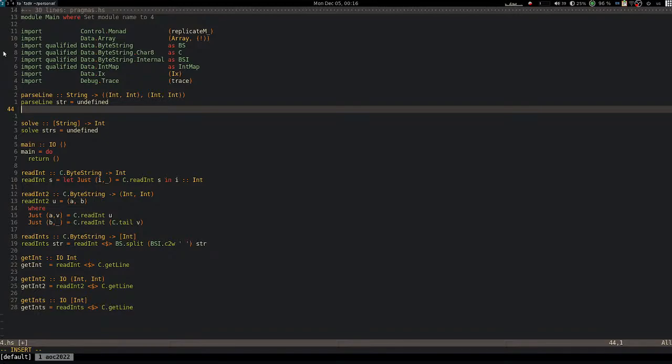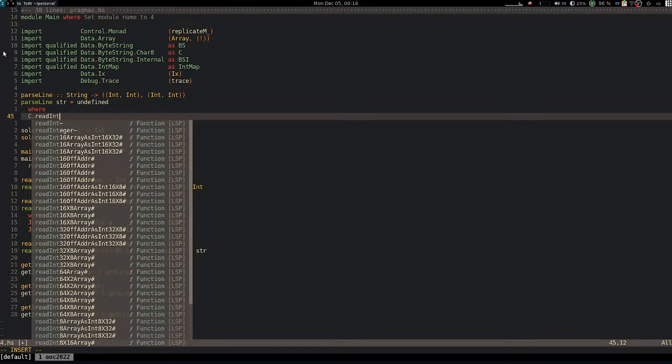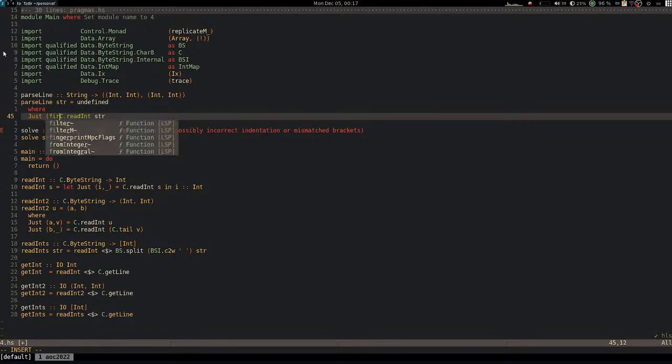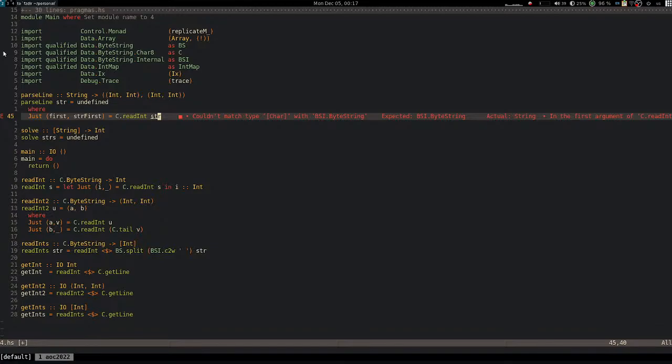So I need to actually read an int. How is it going to read it?